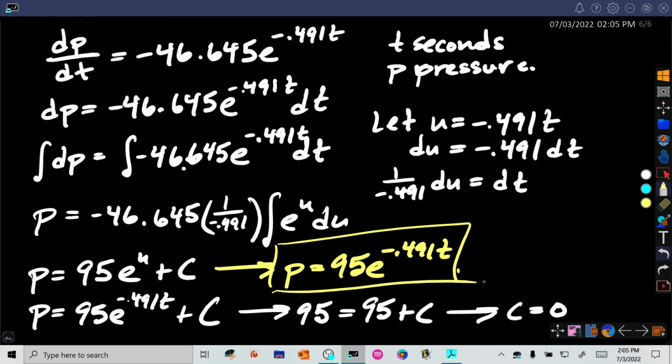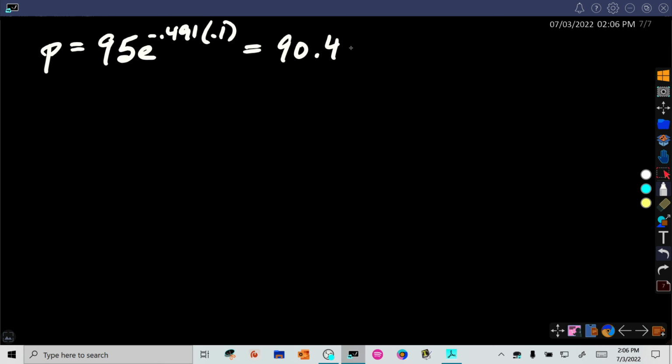All right, so then the final question, part B, is what is the blood pressure 0.1 seconds after a heartbeat? They give us the known case, and then we have to figure out what the unknown is. We don't know what the value of P is. Here they give us the time period, so minus 0.491 times 0.1. You can literally sub that into Wolfram Alpha. I'm not going to do that. I'll assume you know how to do that. So this is going to be 90.45. Okay, so that's our solution.